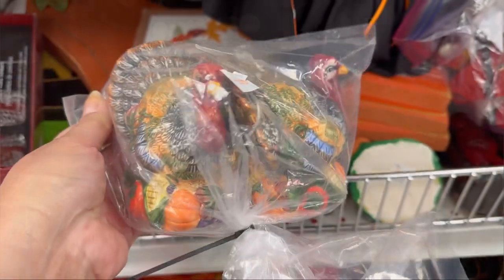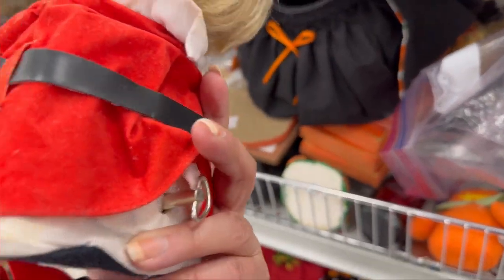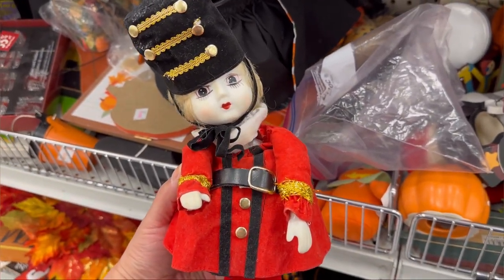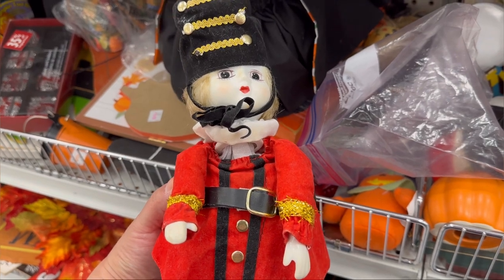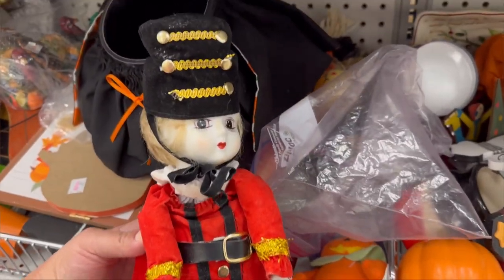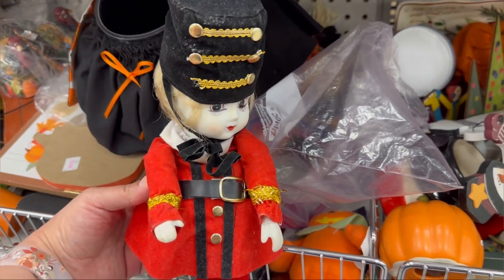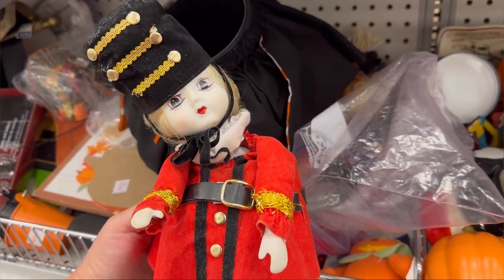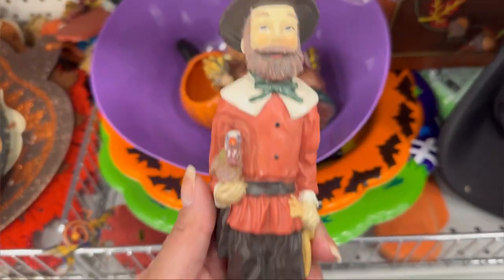This DI had so many Christmas items — you had to dig through all of them to see what was on the bottom. I found this beautiful little soldier girl. I thought she was adorable. I went back and looked at her so many times and I almost brought her home but I didn't. Look how adorable she is — if you wind her up she would start moving, like her head would move. She's kind of like a little shelf sitter and she did look antique to me. It didn't have any tags on it. It was in a plastic bag and I put her back so somebody could take her home.